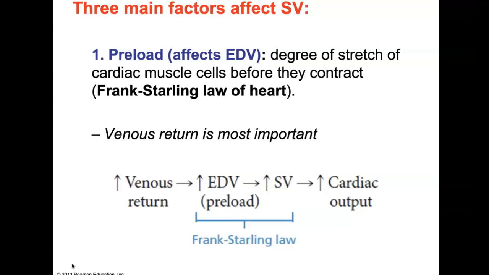Conversely, when you have low venous return, this might result from severe blood loss or an extremely rapid heart rate that does not allow time for ventricular filling. Low venous return, therefore, decreases end diastolic volume, causing the heart to beat less forcibly and lowering the stroke volume.